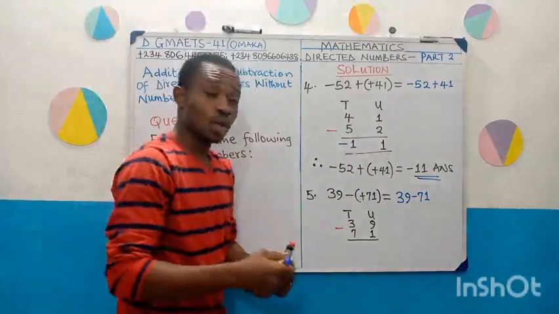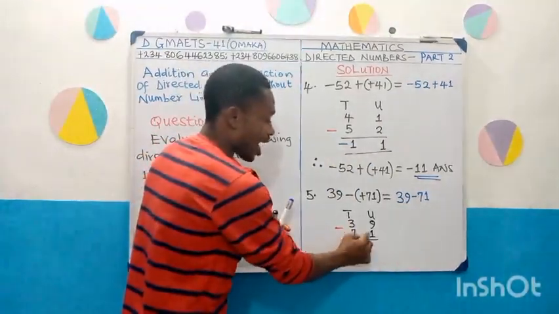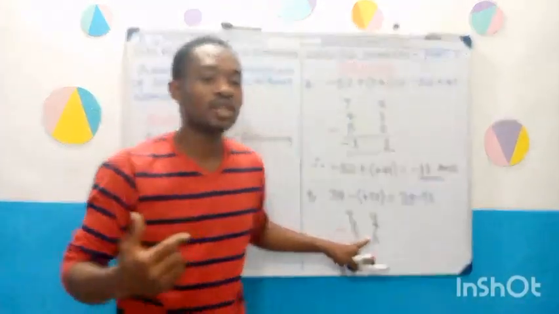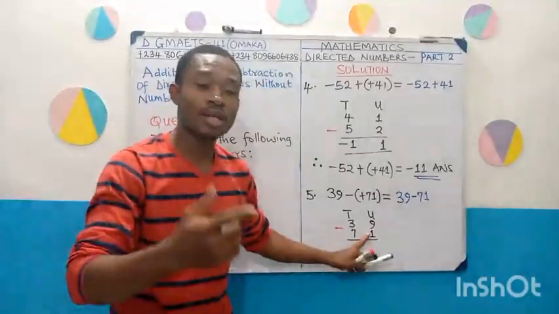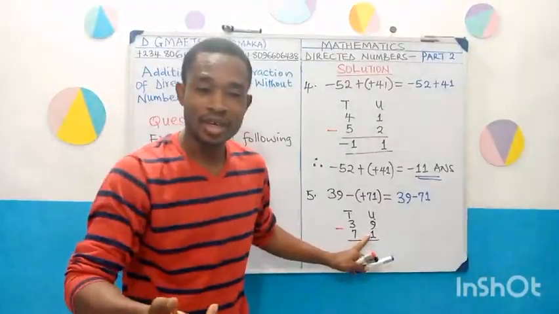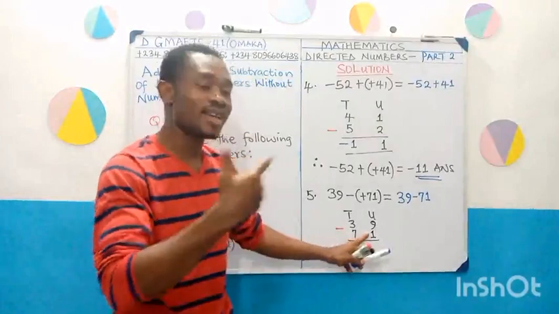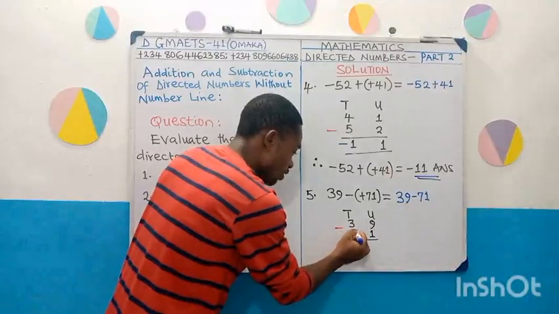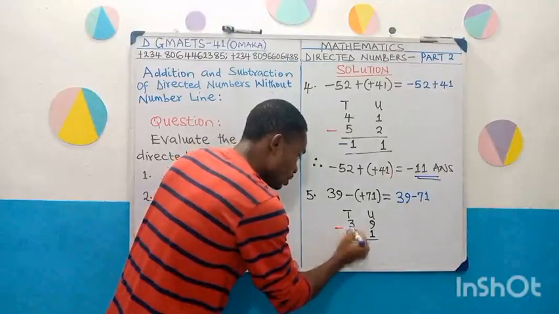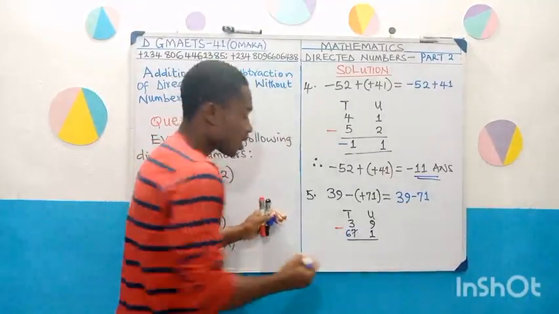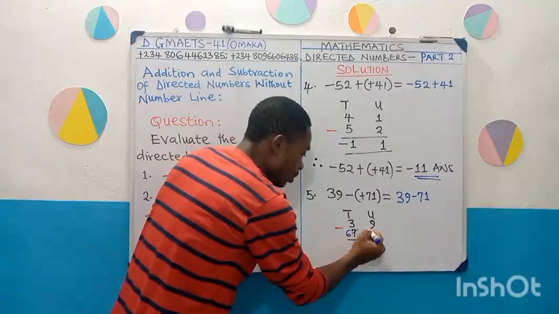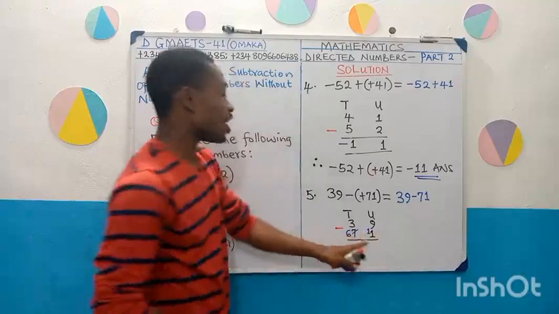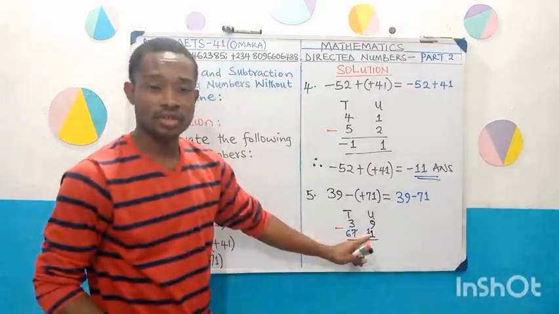So what do we do? Watch, we'll borrow 1 from this 7 and attach it to this 1. I did not say add it to 1. Most times you use that word. If you borrow 1 from here and add to 1, this one will become 2 because it said add. So please, the correct word is attach. I'm going to borrow 1 from here. If I remove 1 from 7, this 7 will reduce to 6. That 1 that I borrowed, I will attach to this 1. So if you attach the 1 here, this becomes 11.